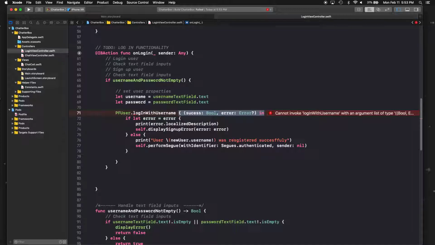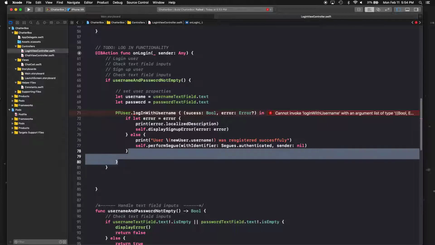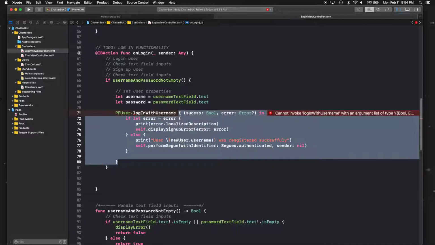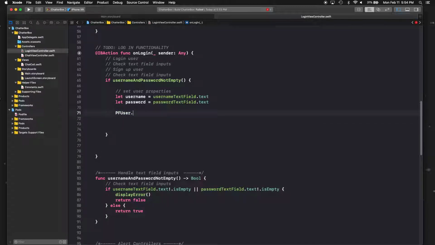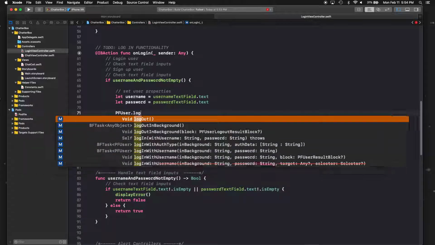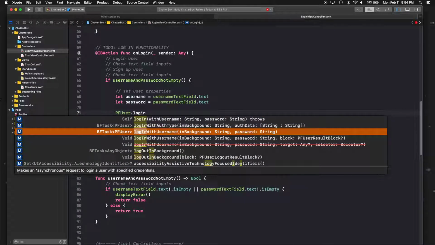Oh, so in here, actually, you're going to have to do a couple things. Let me go ahead and delete all this. And what you're going to do is call this function, PFUser.login with username. I think it's the third one.